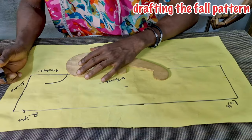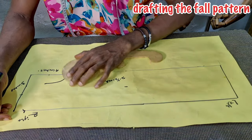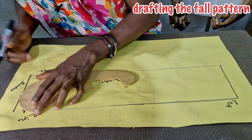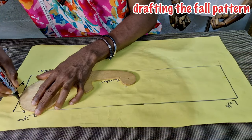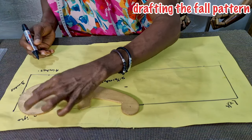After you are done with the marking of all these lines, you'll be joining it with your French curve. So you stand here and here to make your first curve. Secondly, you stand here too with the same French curve to make your curve here.